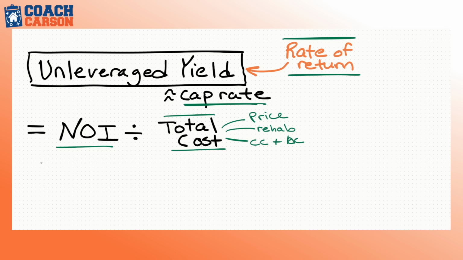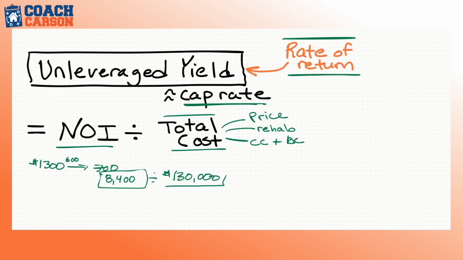Let's say going back to our $1,300 rental, remember that property had a NOI of $700 per month when you subtracted your $600 in operating expenses, or that was $8,400 per year. And for this formula, you want to get it to an annual number. So $8,400 per year divided by, let's say we had $130,000 in total cost. And I'm picking that number carefully because remember, review here, we talked about the 1% rule. This deal, if we could buy it for all in $130,000 and it rents for $1,300, it would meet the 1% rule. So let's see what the equivalent unleveraged yield or cap rate is for a 1% deal.